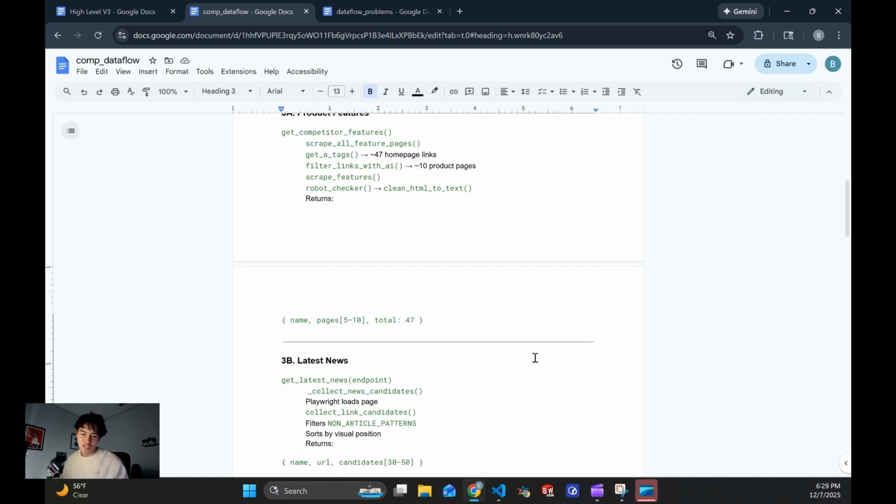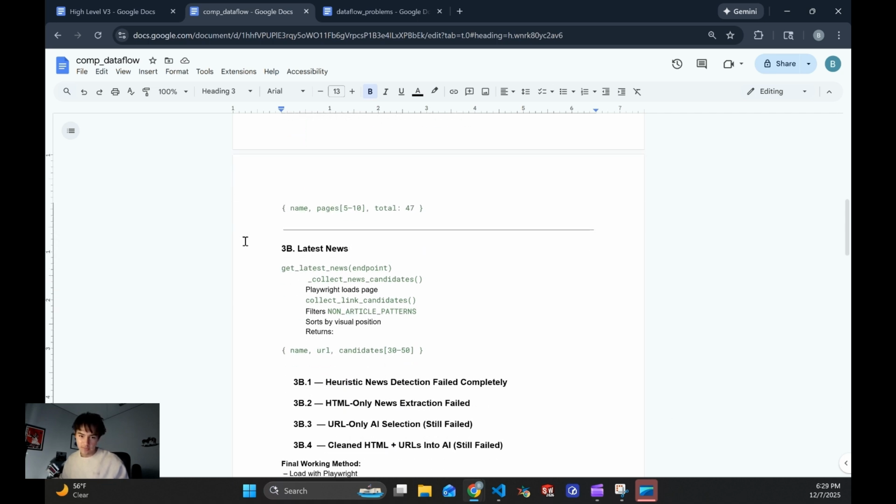Here we go. This was the most time-consuming problem that I faced, was the get latest news function. So all I had to do was find the top 3 news links of the company. And it proved a lot harder than I thought. How can we read from the back end what the top 3 URLs are? From a human perspective, it's very easy. We can visually see it right there.